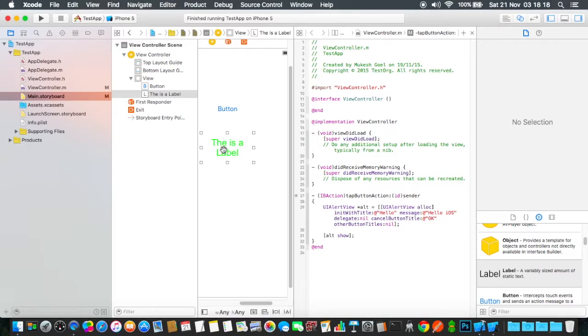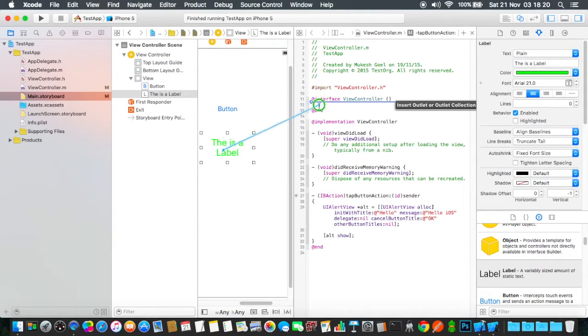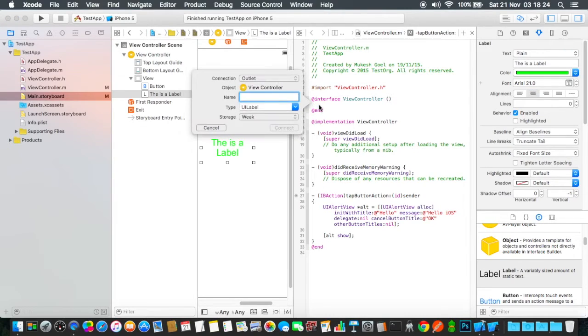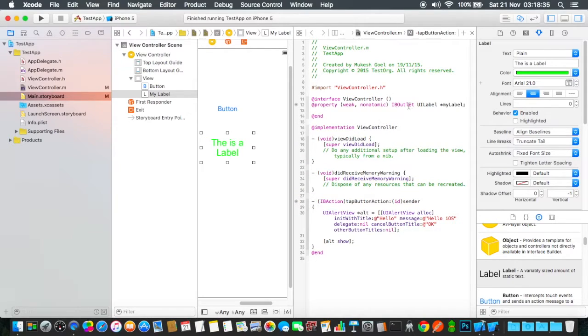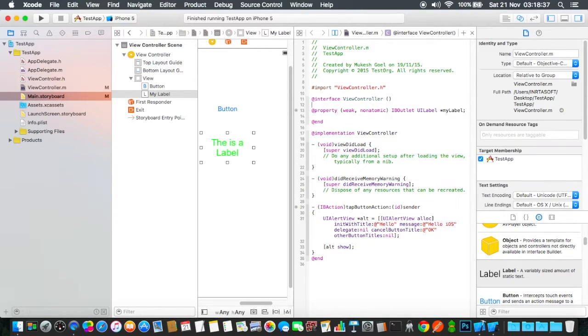We right click on our label and drop it here in the interface section, and this gives us a dialog. Let us put it as my label and connect. So this creates a property here on my view controller file.